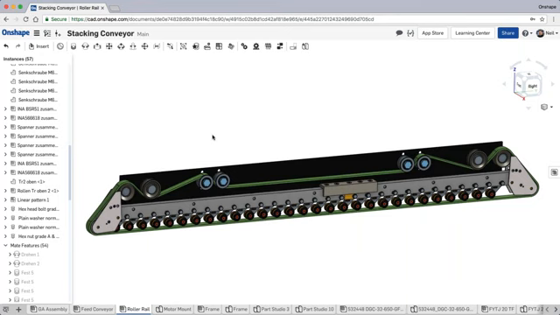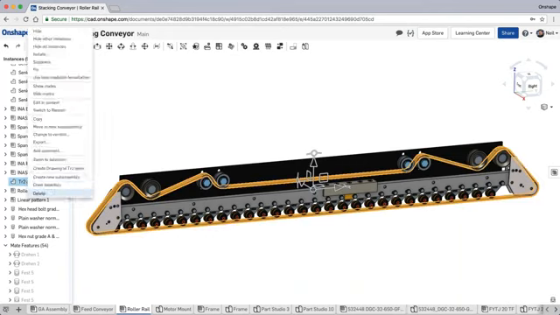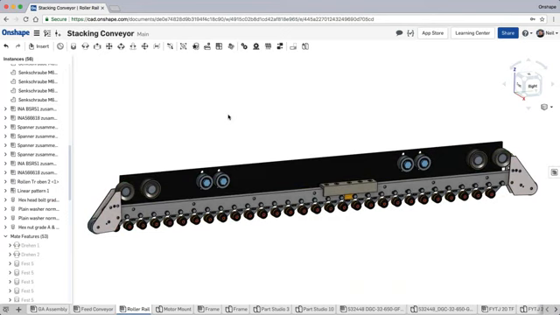Now, feature script is a built-in programming language, if you like, that people can build custom features. So you don't have to be able to program. You can actually just reuse somebody else's feature, and we'll see how this works. Now, it's a little bit like a macro, but it's more robust than that, and I'll show some examples. So, for example, here, this belt, let's get rid of that and create our own belt.